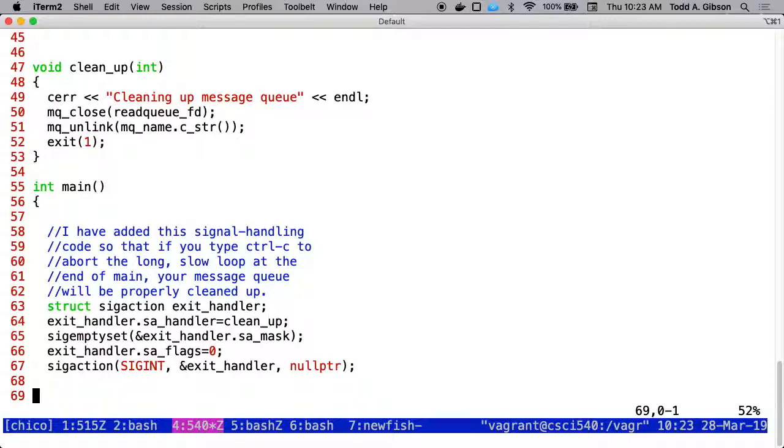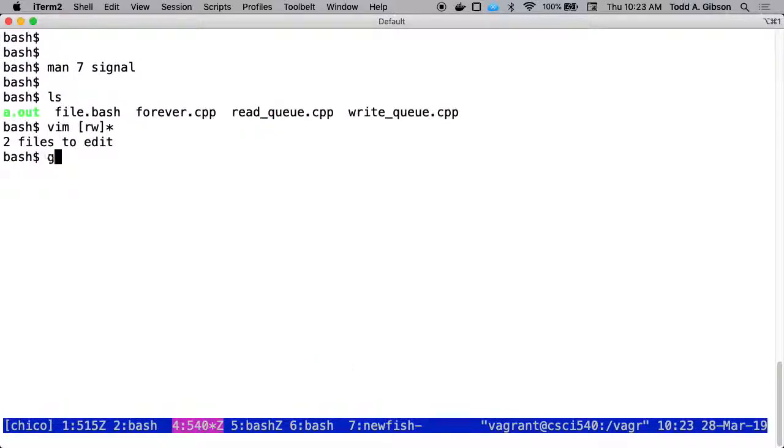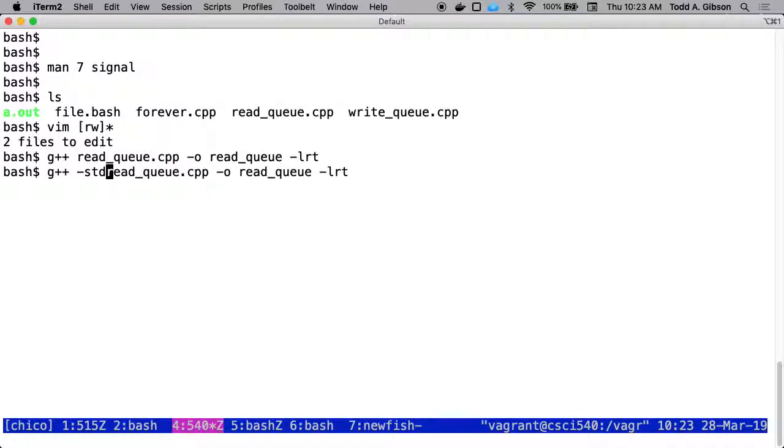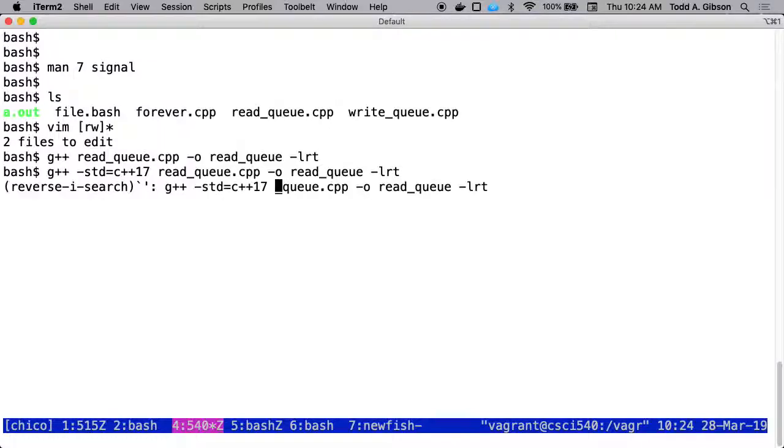So what we can do, I guess, is compile it and run it so you can see what the behavior is. So g++ read queue, with the shell RT. Let me do that, and do the same for write.